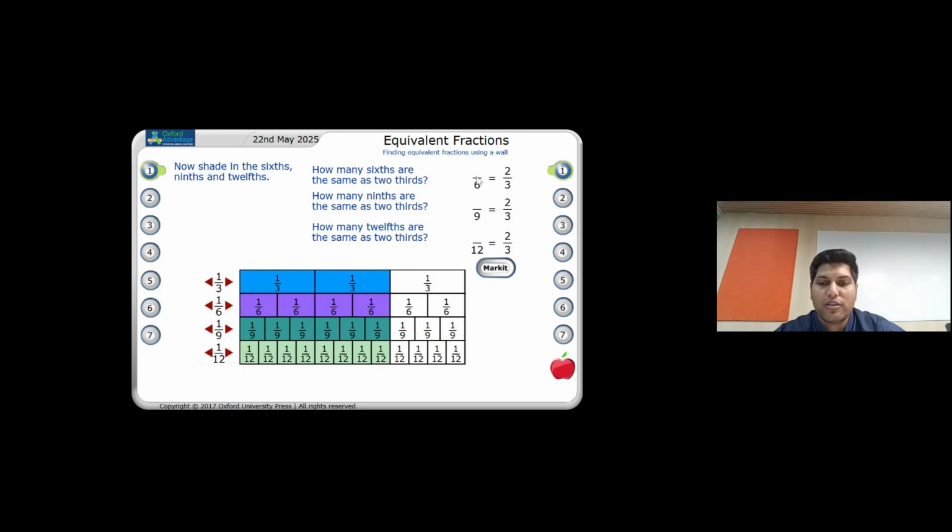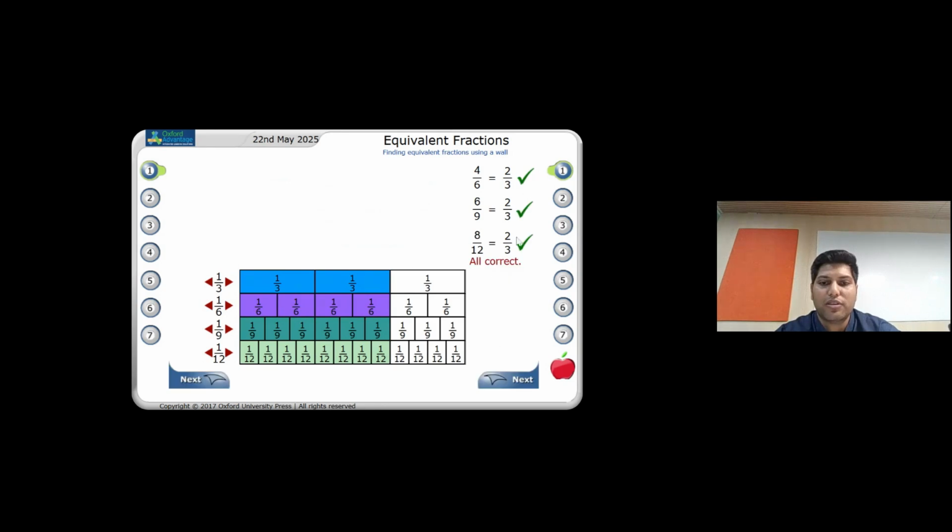Now write the number. So there are 4 boxes for 1 by 6. Click 4. For 9, we have 6. And then for 12, we have 8. Just click on mark. Now we have given the right answers. So it is showing as a tick mark. Click on next.